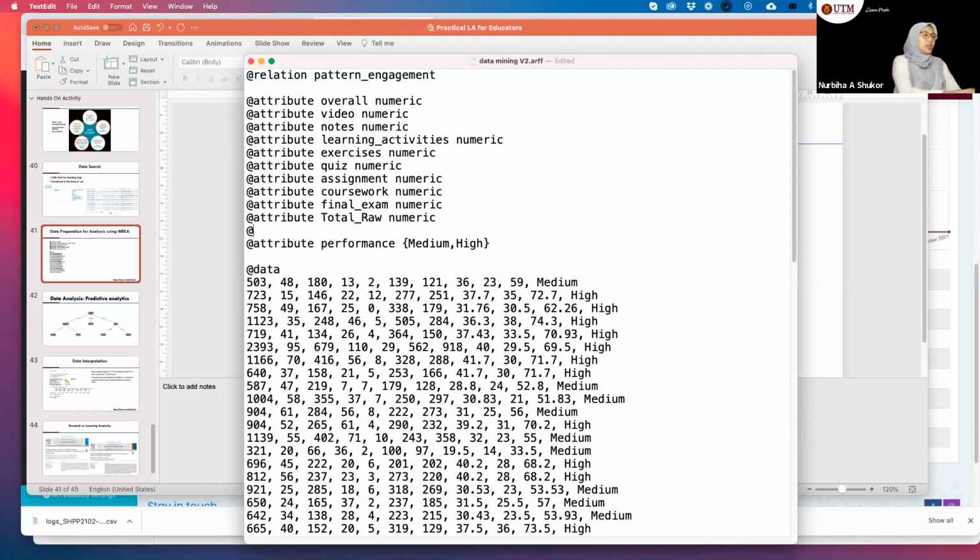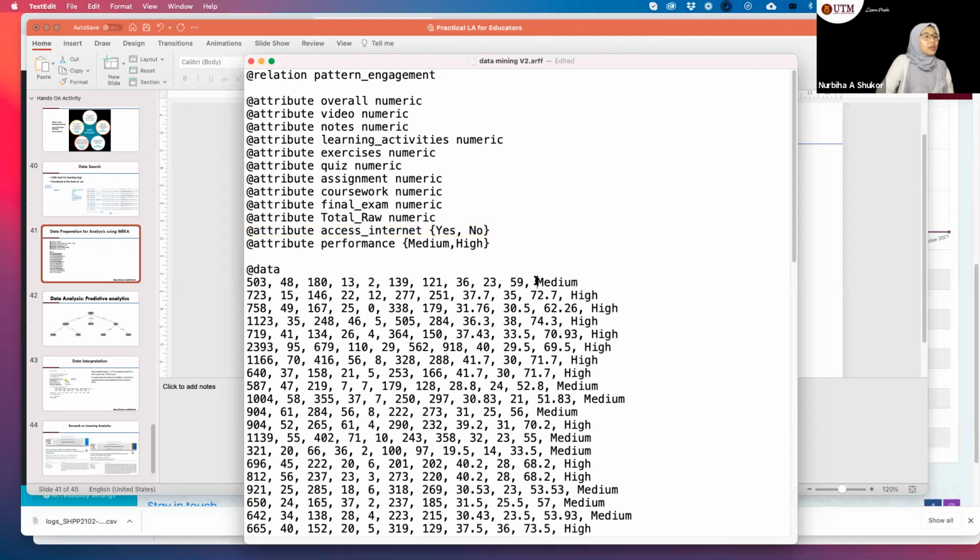Contoh, satu lagi adalah attribute access internet. Boleh tambah kat sini. Yes, no. Tapi information ni tak dapat daripada learning management system tadi. Doktor kena tanya manually. Pakai survey pun boleh, short survey tanya, budak-budak yang macam ni dia ada internet connection tidak? So semua budak kena jawab yes or no.